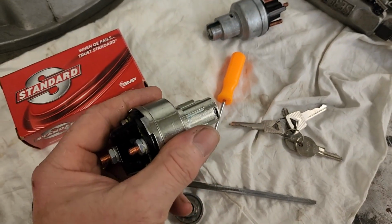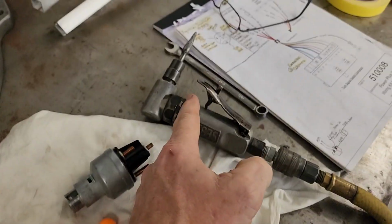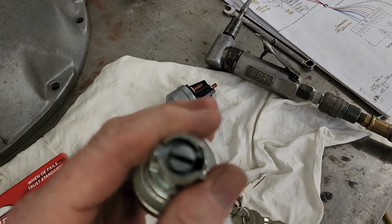Okay, so here's the new ignition switch. I put the key in, installed that, but I was able to take my time and deburr it. And it's just that little tab that was in there that was causing that, because this has to lock in. That's where we're at. So that's done.